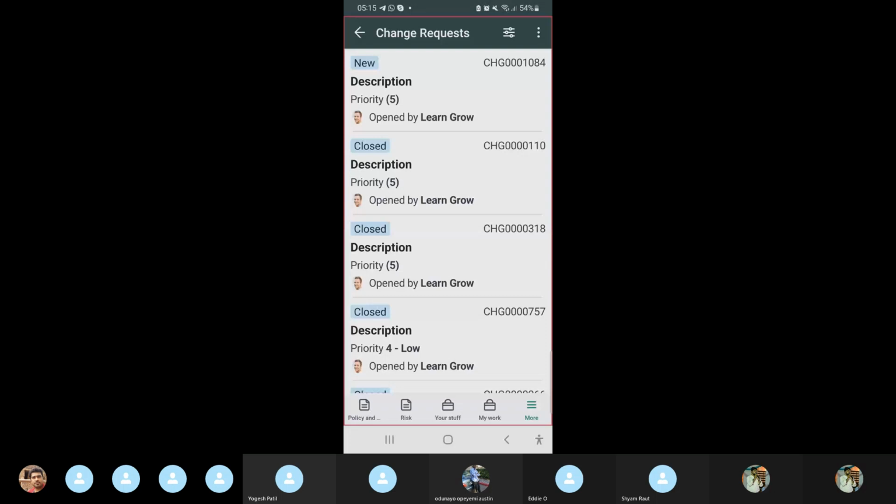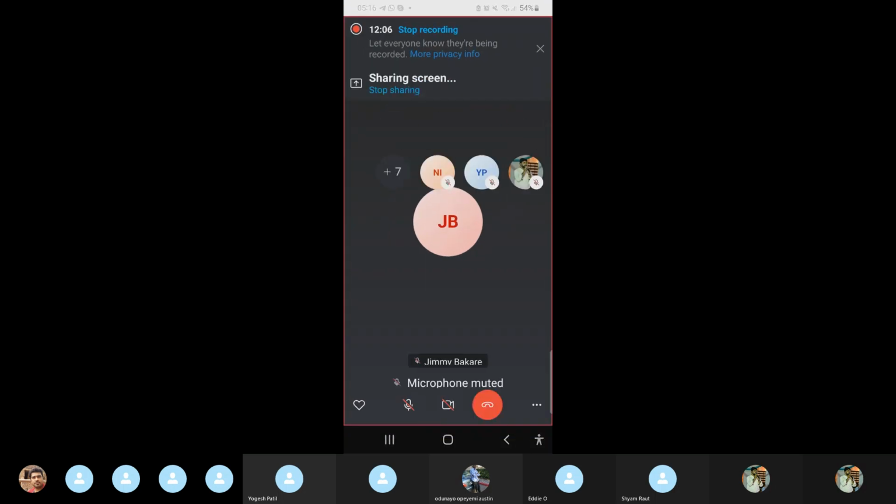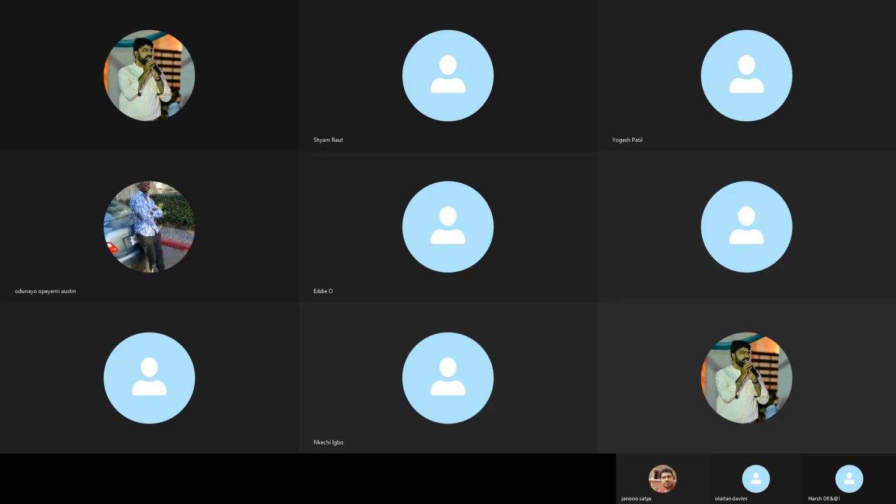On the top right side you can see change request and three dots. If I click on this, it becomes the action for me. In the action we have functions available for what to do when I click on this particular button. Let me show you again: stop sharing and share it again.